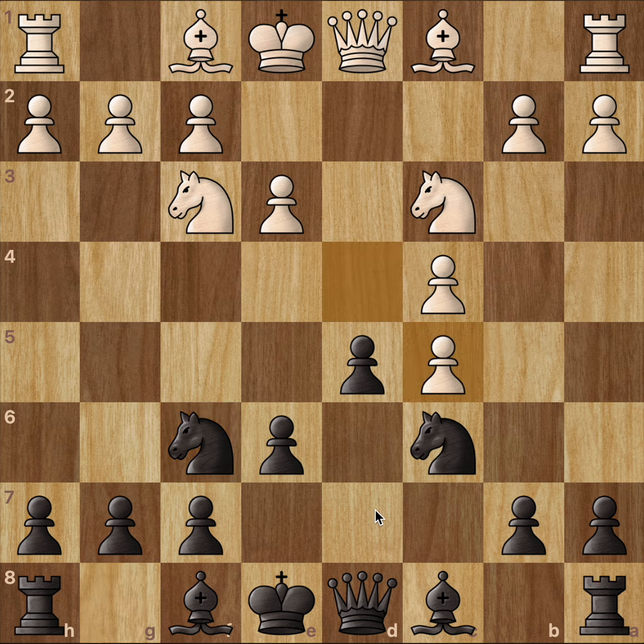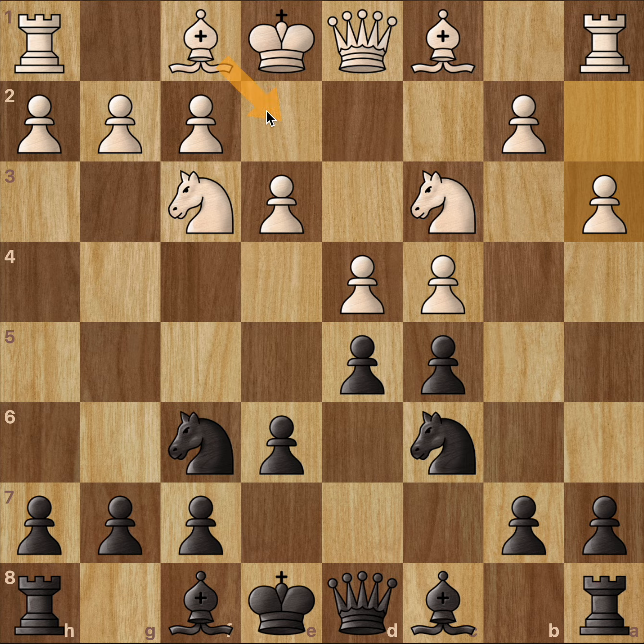So here, white actually exchanged on c5, which is a mistake. This shows how we need to play more carefully in the opening, because now this just lets the bishop out with one move. Instead, if you waited patiently with a3, because you also don't want to commit your bishop, then d takes c, now you're actually threatening d takes c5, because after bishop takes, you can always strike with b4 and then bishop b2.